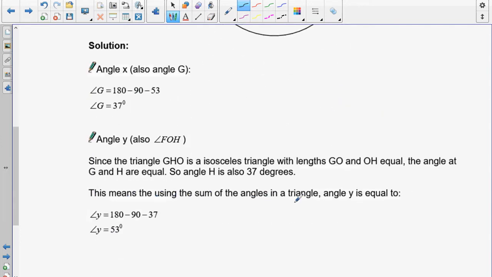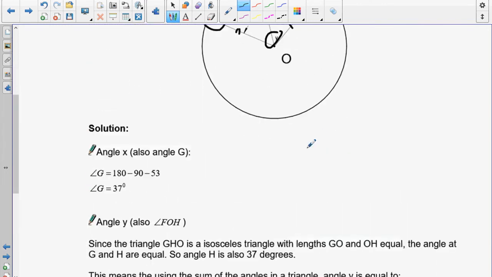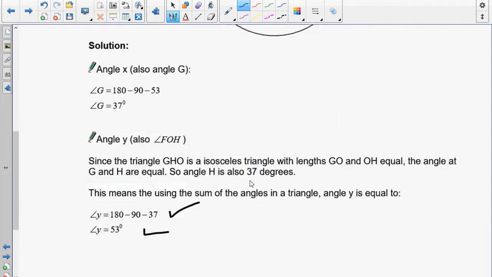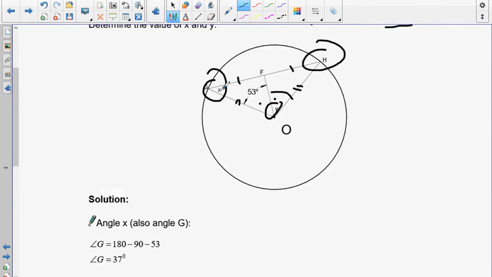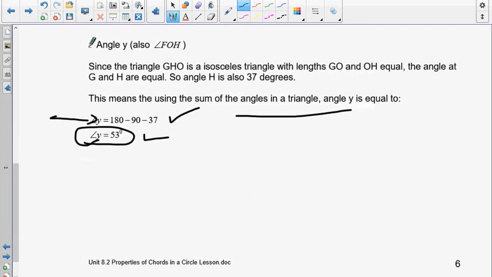Using the sum of the angles in a triangle, Y can be calculated quite simply. It's straightforward because we know that this is 53, and that means this is 53. The calculation is not really even needed because you can look at it. In this kind of situation, you could answer the question with an explanation saying that these two internal angles are equal because GFO and HFO are congruent triangles. You could use the math here, or you could use an explanation, but also don't forget to tell me that angle Y is 53 degrees. Let's take a look at our next one.